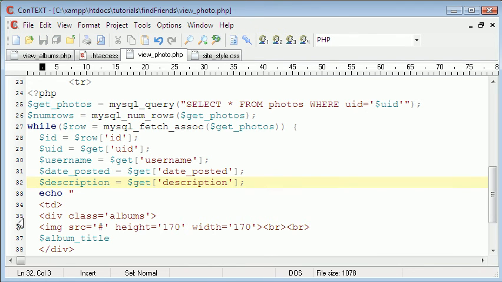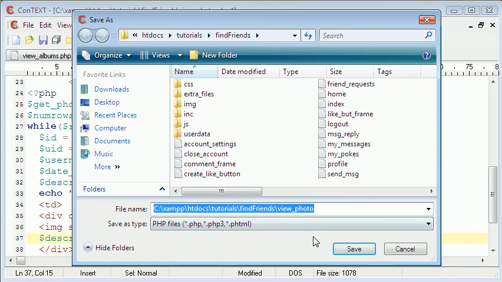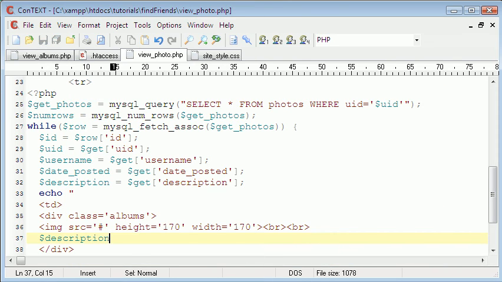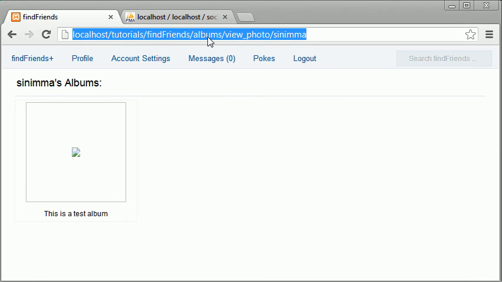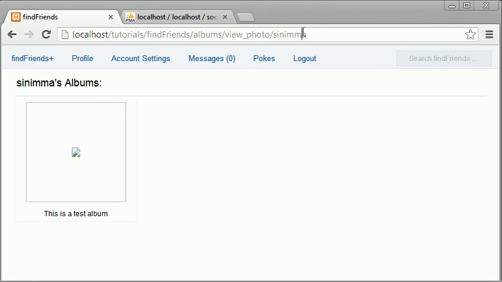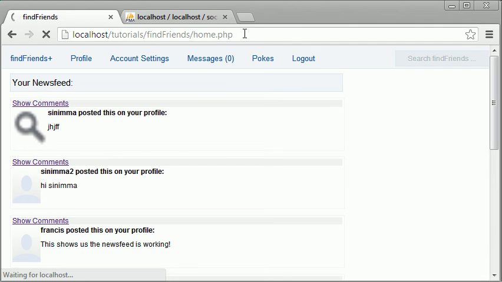And then here we can just change this to UID. No, maybe we should have had a photo title. We'll just change it to description for now. So now if we refresh, we're gonna get taken back to here, because a photo called cinema doesn't exist, or a photo with a UID of cinema doesn't exist.